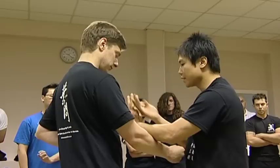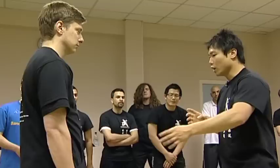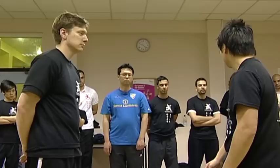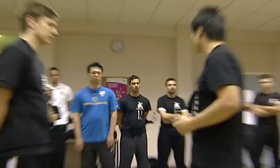Understand? So in the future, I don't want to see people doing this. This is not right. It's relaxed. You see, I've got two hands, because my hand, this is one in the Chum Kiu, the hand here, and then you do the movement. Understand? And one more thing I want you to understand is here. Punch, stepping, sink, the stance has to be correct. Because this is a weapon for you to go in the future. You see, if I push forward, you have to go back, right? The stance has to be correct. Don't give me something like this.